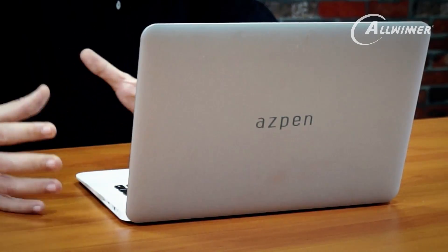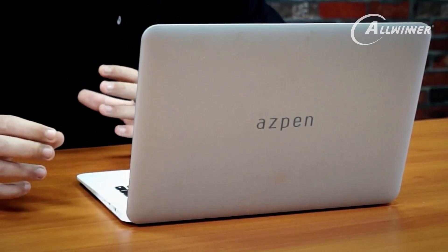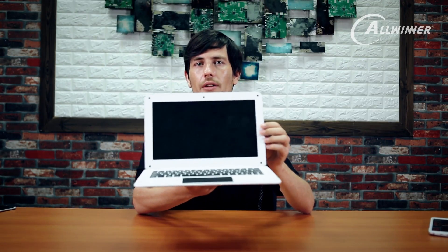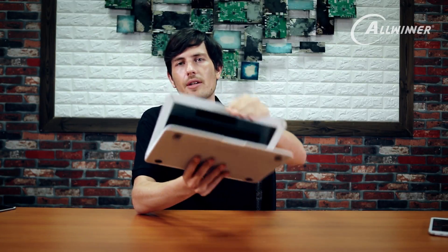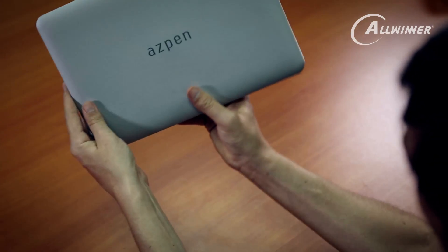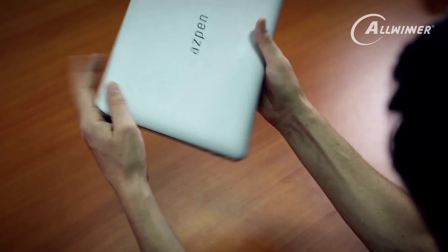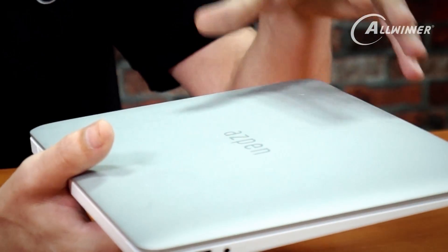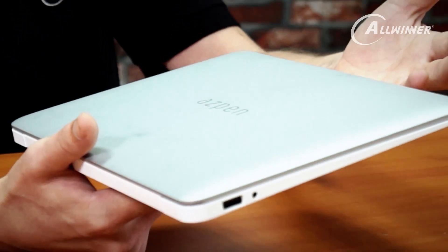This is a very good example of just how far the Shenzhen and Guangzhou ecosystem has come — that you can build a device like this. It's quite a slim laptop, kind of similar to a MacBook Air, although the build quality is not as good. But this laptop costs $69, which is unbelievable value.